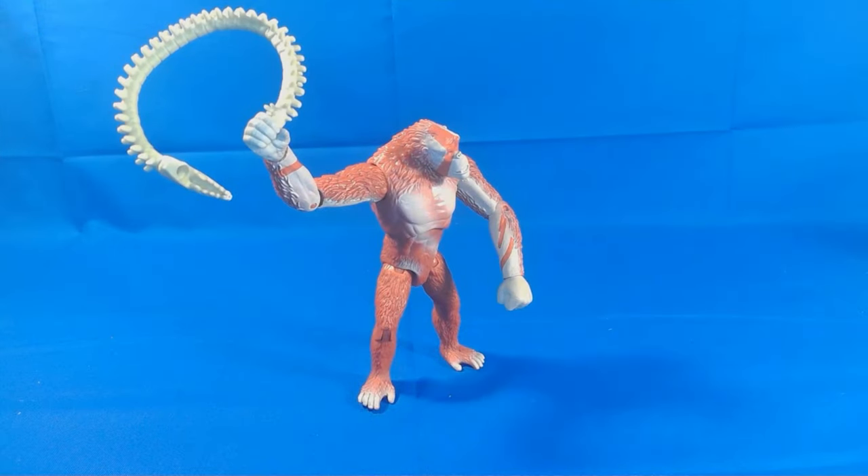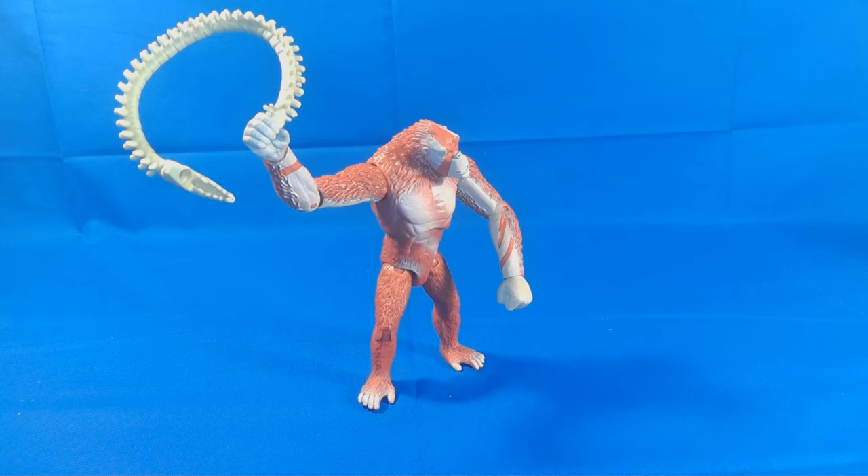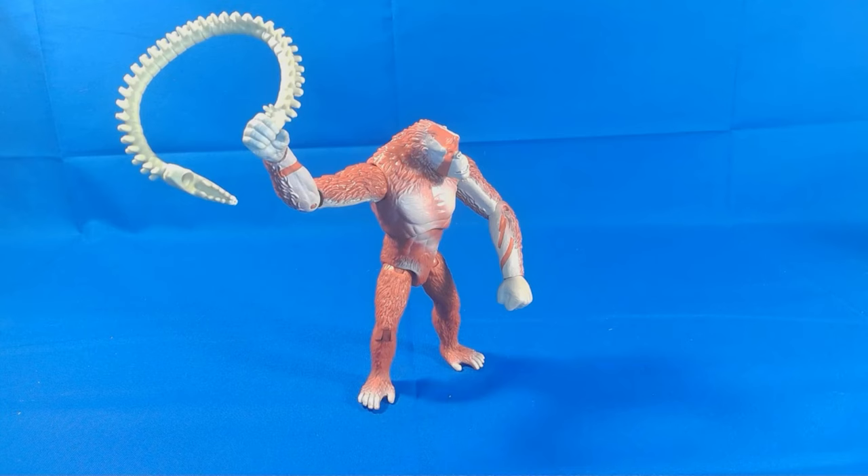Final thoughts: Scar King is a really cool figure. I'm really impressed with the sculpting, the paint, and just the molding of the overall figure. I do like how the Whiplash is molded in a way where you can raise it up and it looks like it's in motion. A lot of times with figures, weapon accessories like this are very loose and don't have a lot of girth to hold in place. I really appreciate how stocky he looks, and how his appearance changes things — because he is a chimpanzee, whereas Kong is a gorilla. I really like the symmetry and the change in how he looks compared to Kong's size.